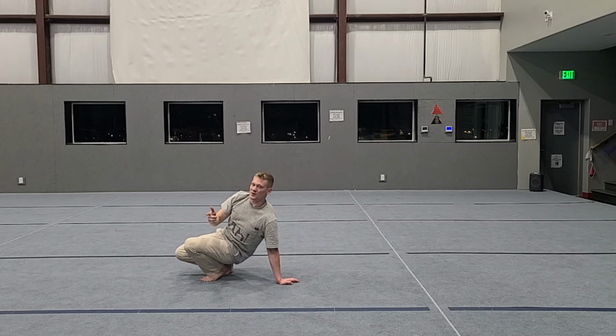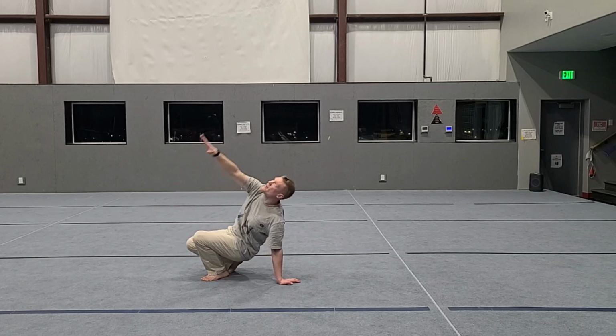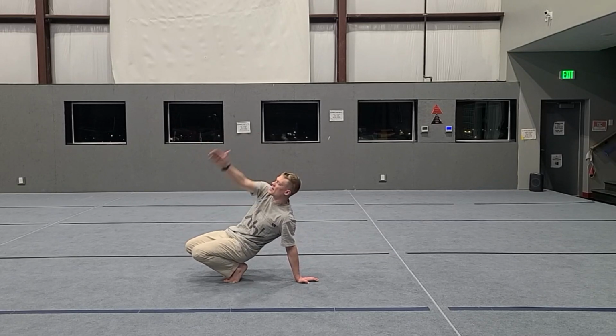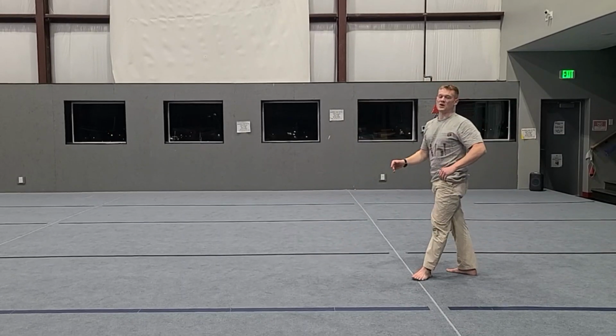Next, if you're flexible enough, your goal is to jump into a bridge. So you're jumping here and push into a bridge shape. Then you just keep practicing that until you get it. Higher and higher and higher until you can go almost straight over the top.